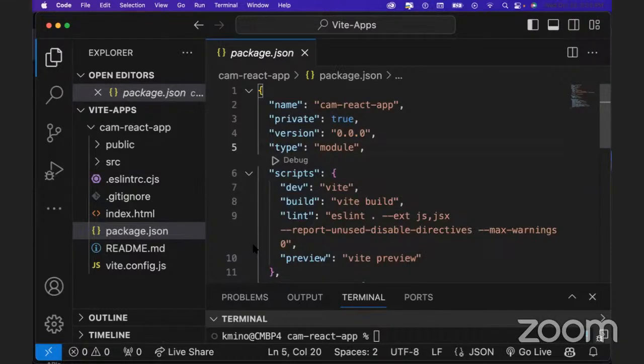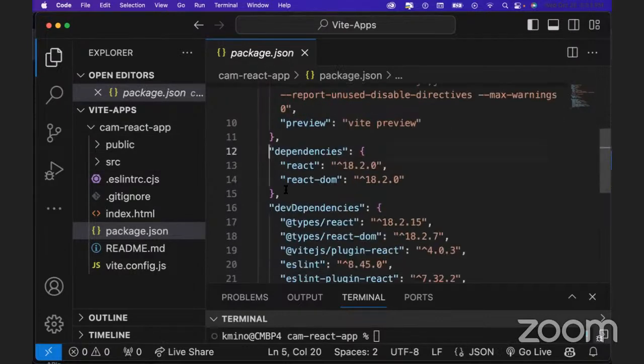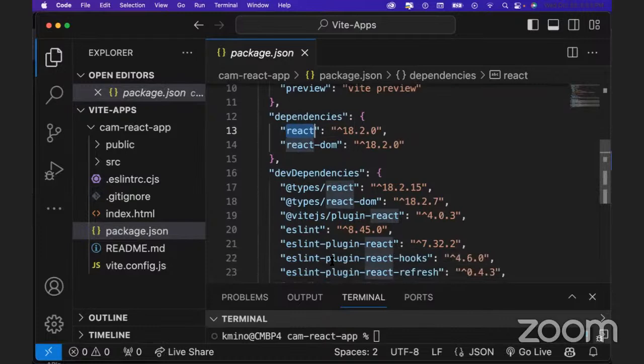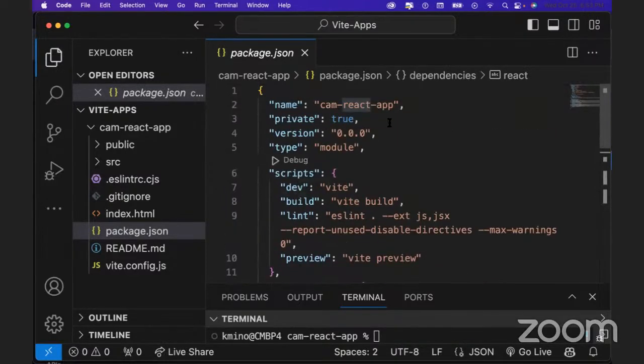If you were looking at a new project, like they just built this whole project for us, it's important to look at the package.json to see things like, what dependencies are they using? And if I don't know what a particular dependency is, I can always look it up, like the React dependency or the React DOM dependency, etc. That's a great way to familiarize yourself with what's going on in here.